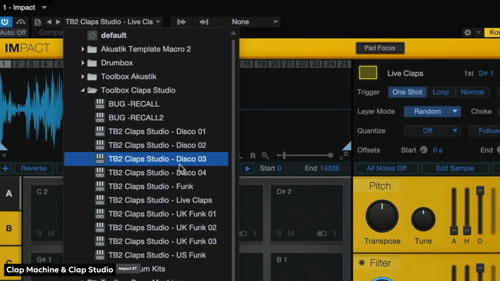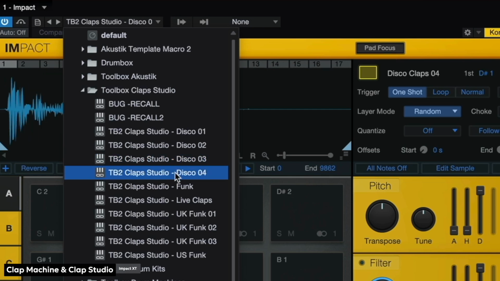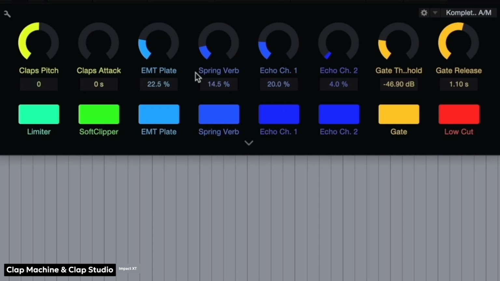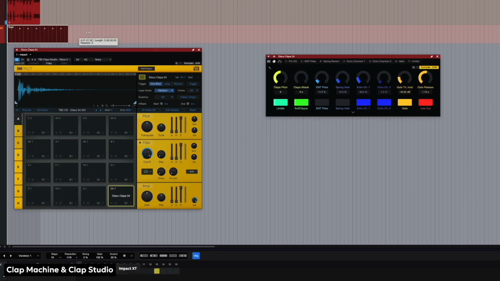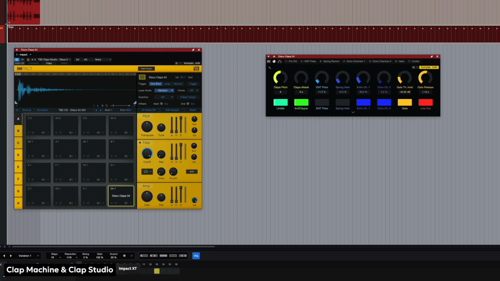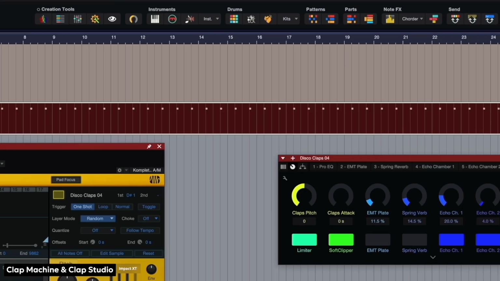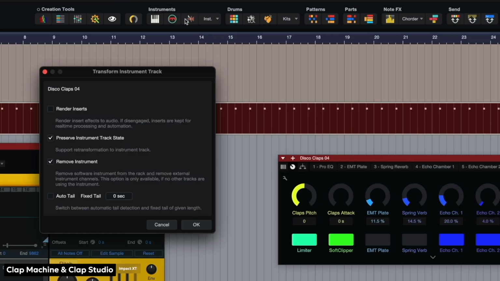So let's try the disco one. With different reverbs. And once you're happy with the sound, you can make them play throughout your track. Render. Good.